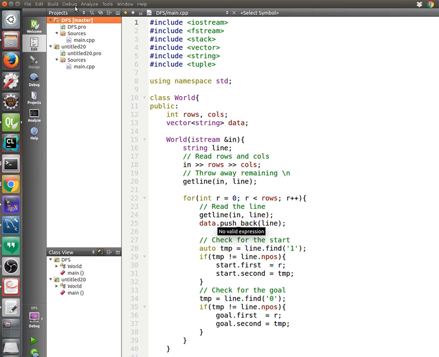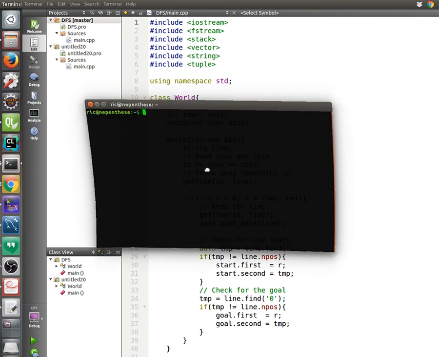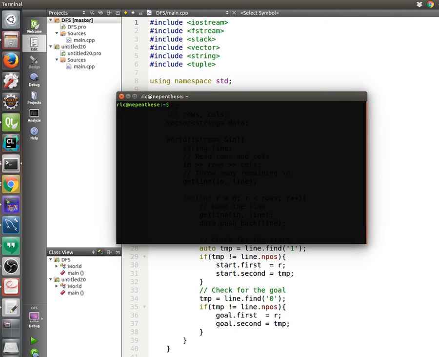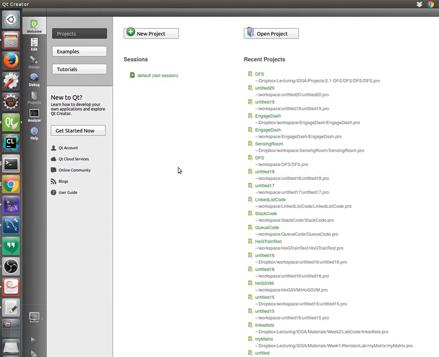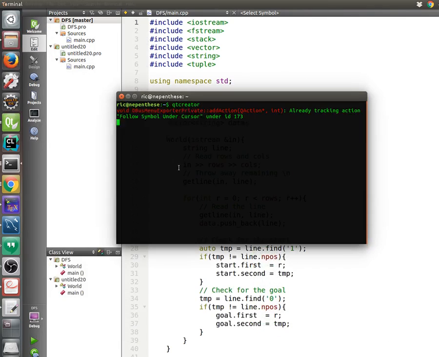The only thing now that I haven't told you is how to open Qt Creator, and that will depend on where it's installed. On my computer, it's installed in the normal place, so I can just go Qt Creator, and then it will open.